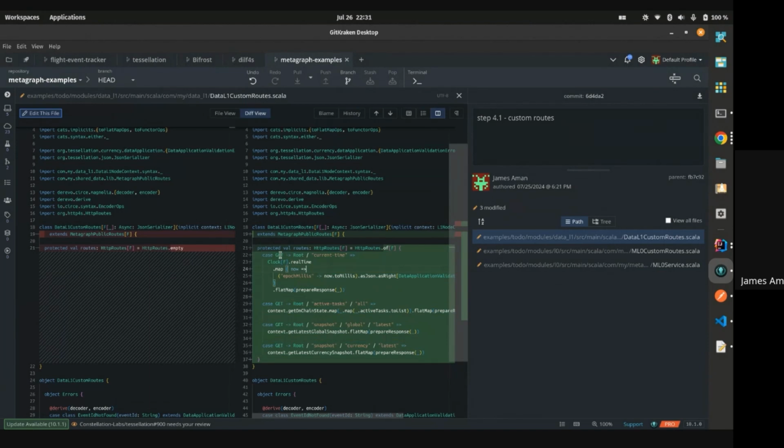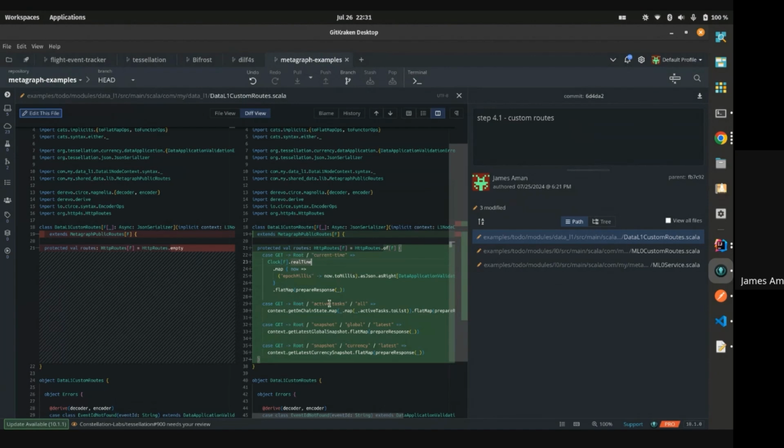We can define a simple get method, and then the path starting from the root, which is going to be at IP address : port / data application. That's all in root. And then we'll have current time.